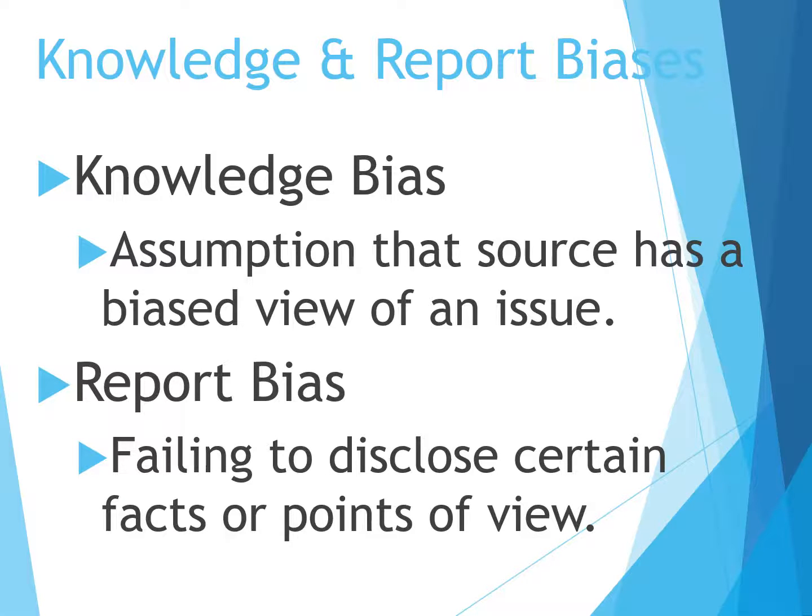Another thing that we want to be conscious of in terms of our own ability to be persuaded and also our ability to persuade other people is a reporting bias. A reporting bias takes place when there's a failure to disclose certain facts or points of view. So sometimes you might have a reporting bias that takes place on certain types of news stations, okay, where they might only represent certain points of view, and they might minimize or not represent other points of view at all. You may also have reporting biases in newspaper articles about certain topics, okay?